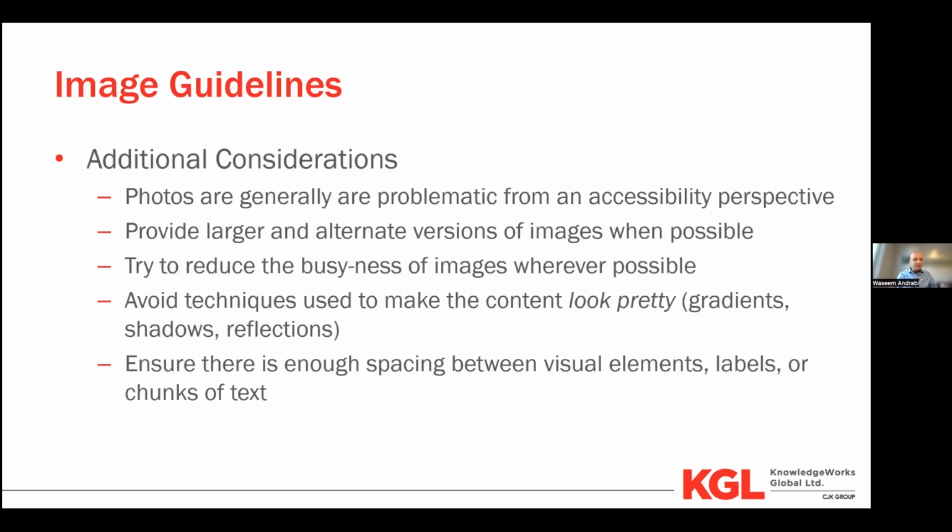Try to reduce what we refer to as the busyness of an image where possible, as in let's only present the information that is critical, that is useful, and avoid techniques that are used primarily to make content look pretty. Use of gradients, shadows, and reflections come to mind there. And also separate out different visual elements as much as possible without really changing the meaning of what is being presented, obviously, but try to space out elements as possible, labels or any chunks of text that might appear within images.